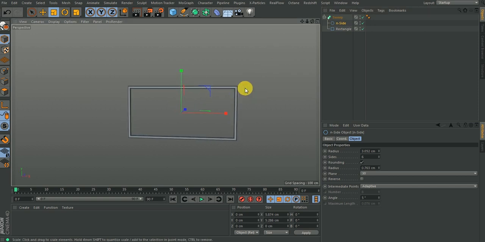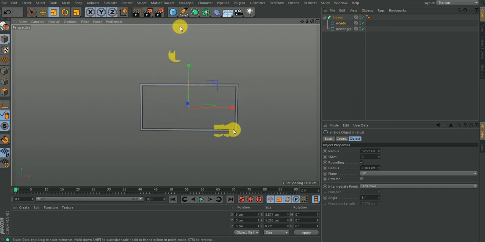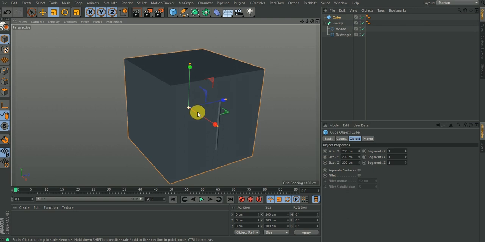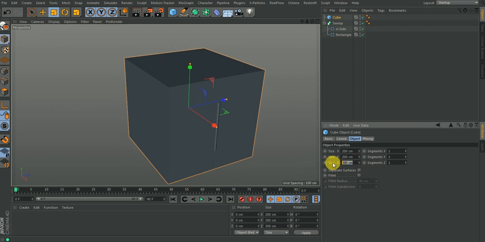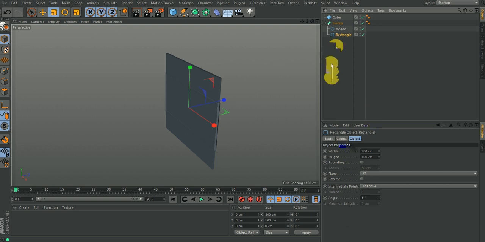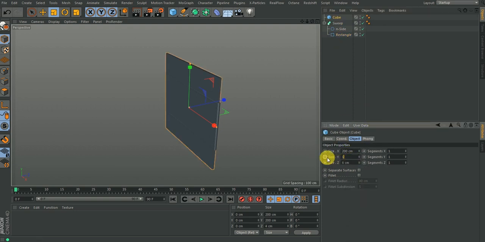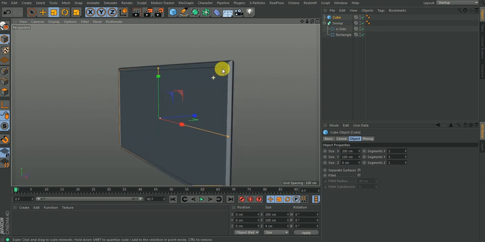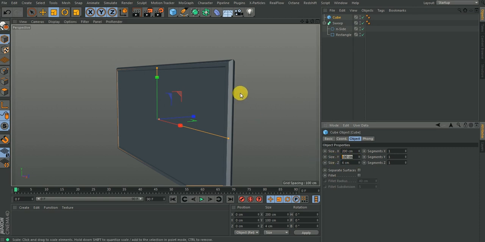Once I'm done with that, the next thing I'm going to do is create the picture holder. I'm going to use a cube. Then for the z-axis, I might need to bring this to, let's say, 10. That might be too much, so let's try 4. Maybe that is fine. Then the height, don't forget the value we used for this. I want to maintain the same value. So for the height, I'm making this height 100 and this is 200. So this whole thing fills up this, okay, that is fine.